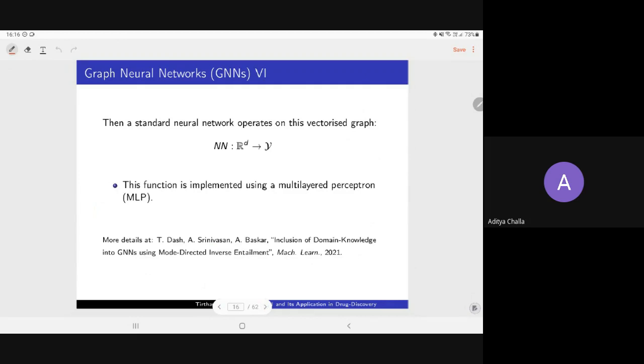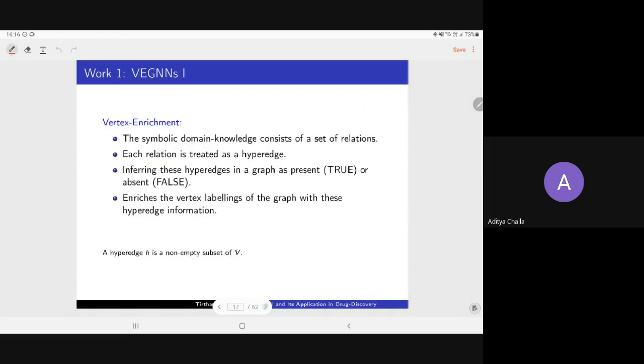And then once you get that real vector, we can attach some kind of neural network that will take that input in R^D and return the class label. And mainly in GNNs, that NN is essentially a multi-layered network, or we call that a multi-layer perceptron, a fully connected feed-forward network. So now that we have formed the basis for data, background knowledge, and the model, we can straight away go to what we're interested in.